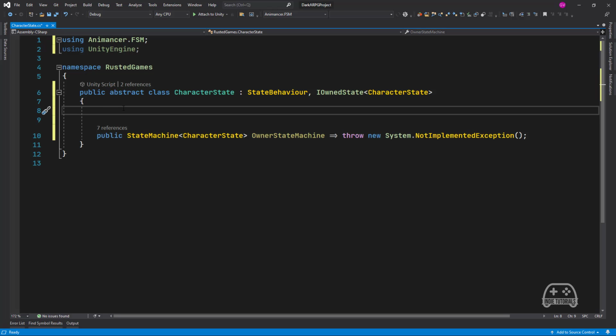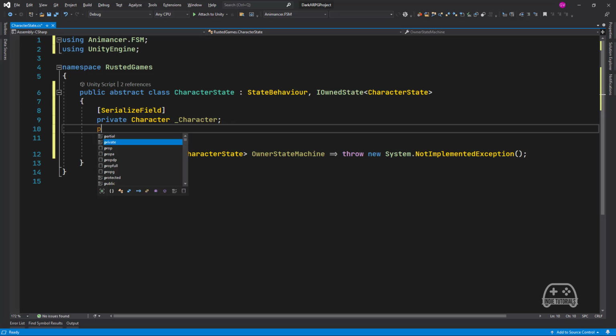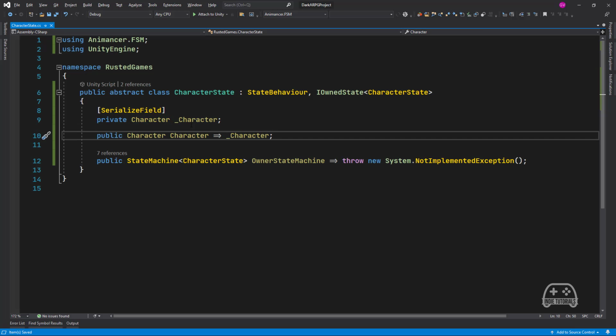The next thing we need here in this class is a reference to our character. So let's create a private field, character, and let's add a public field with a setter for our private character. Okay.